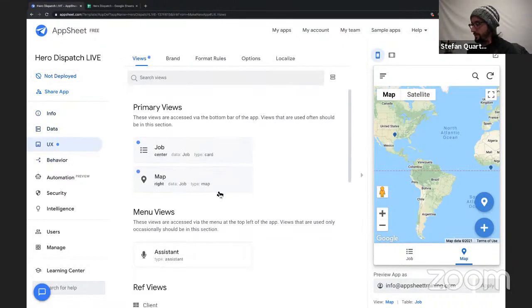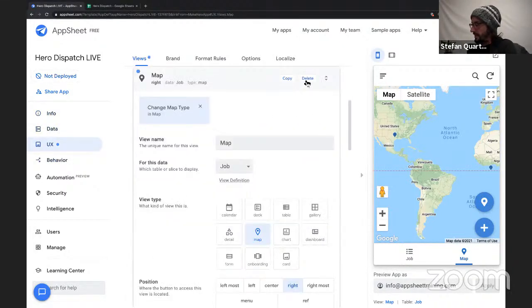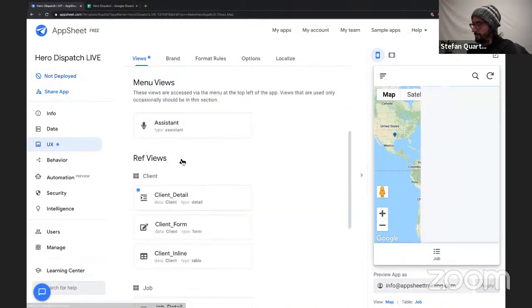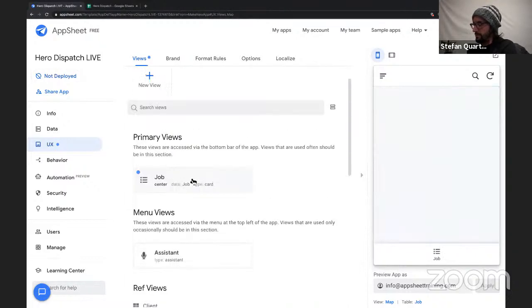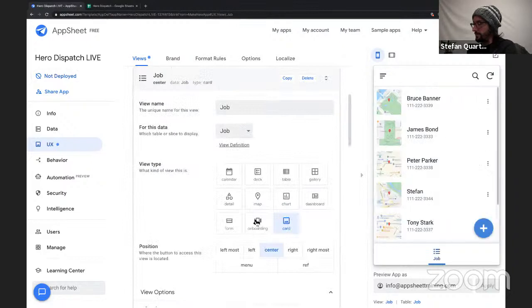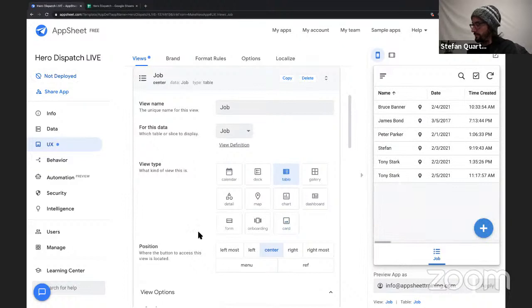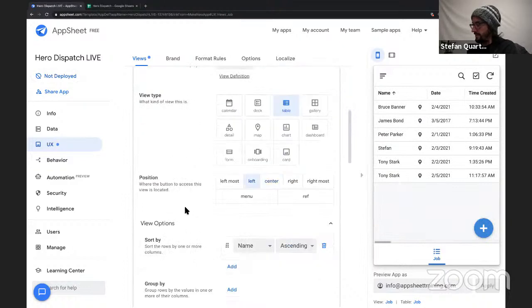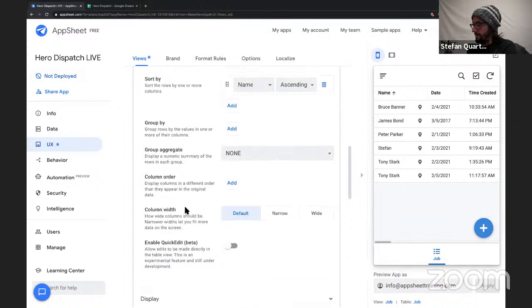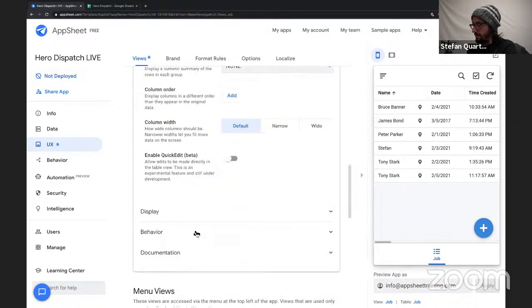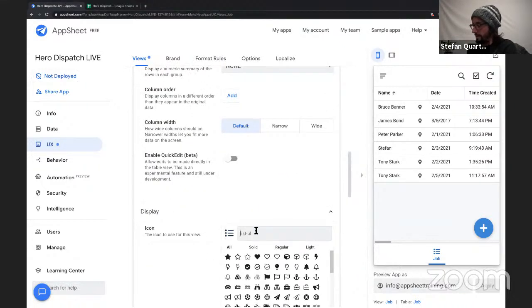Anyway, we'll get over that by doing this. We're going to create views for each of them. We have our jobs. I want this to be a table for now. I'm going to make this the left view. And I want to give it a good icon.